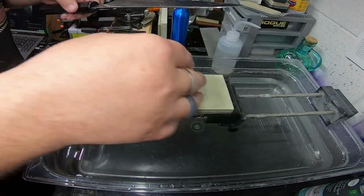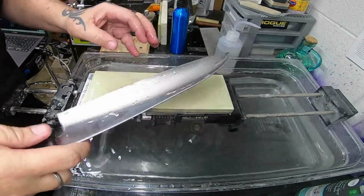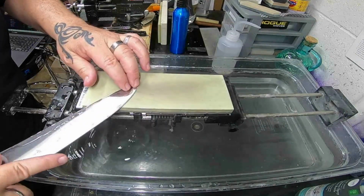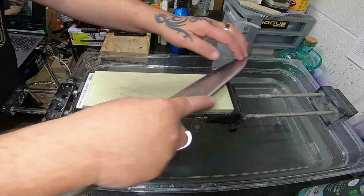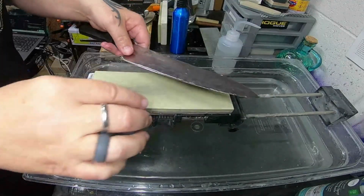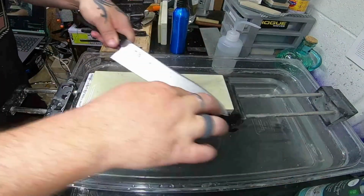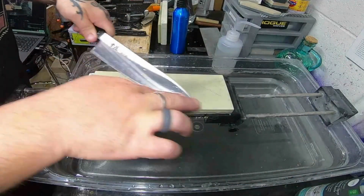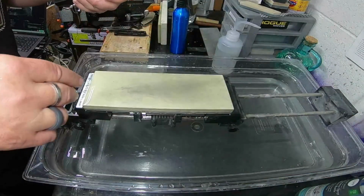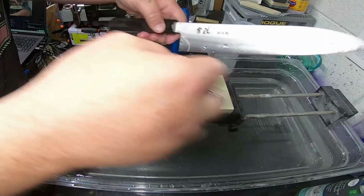Okay. Now we'll do the routine that I've been doing. We'll just do some lighter and lighter strokes, these stropping back and forth motions, until we get to almost one, and then we'll do the normal edge leading. So this is, again, no real pressure, but whatever no pressure I'm using, I'd give it even less every time I go. So there's some, but it's super light. My thumb's not even back there. It is now because I need to guide it. Oh, that did not sound good. That was bad on my part. Bring that back up. Okay, we're good.